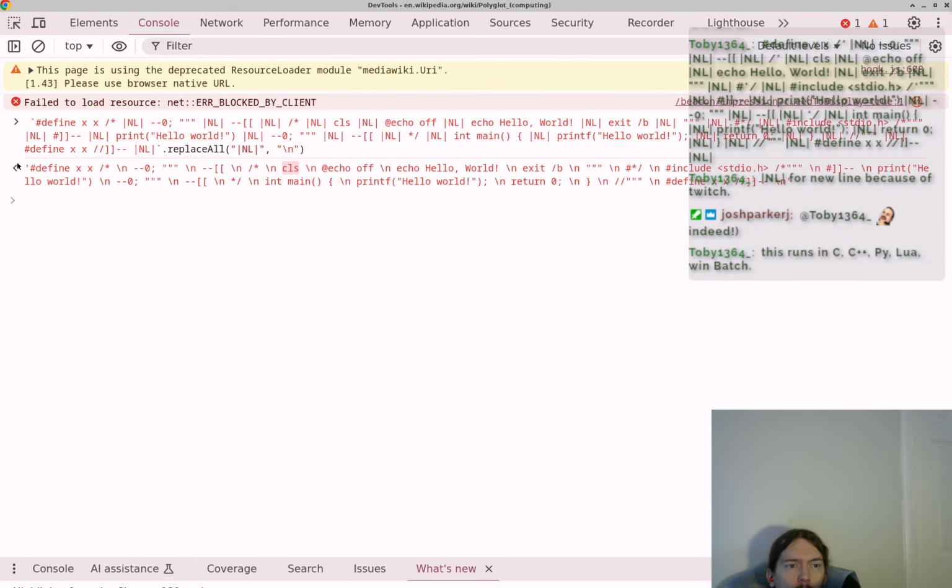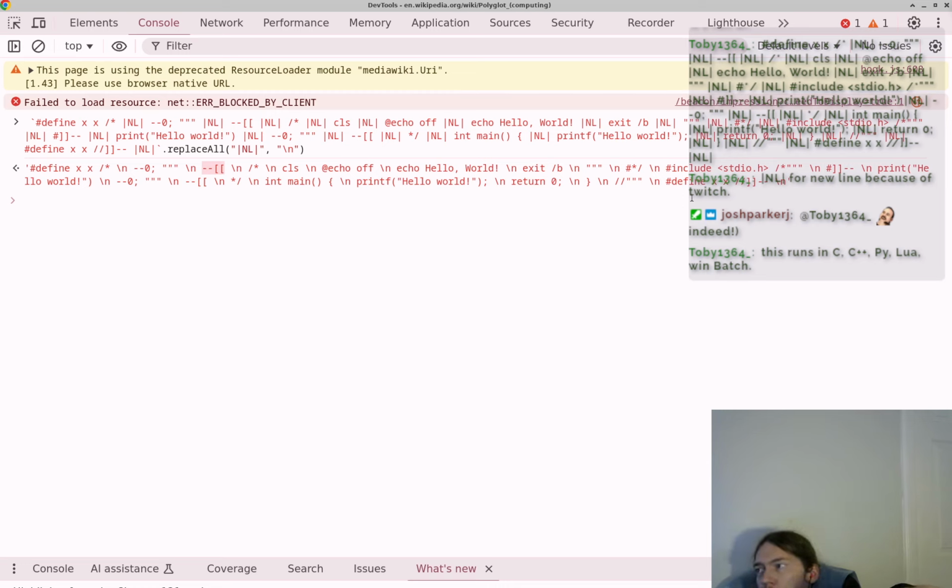Okay, so we do define. Then we comment out the next part in C, and then we comment out this next part in, what is this comment? Is this the PHP comment or what is it?